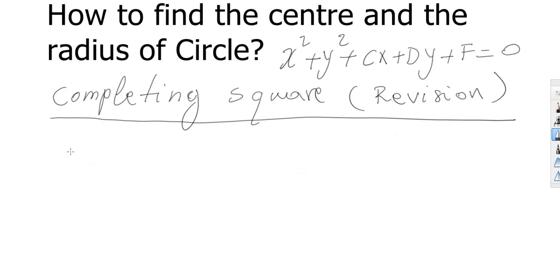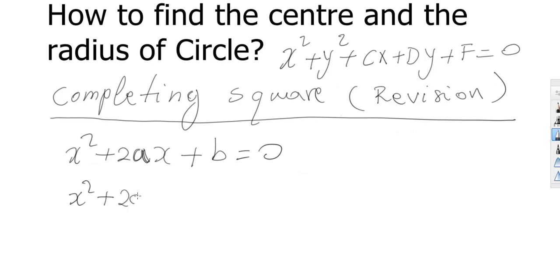So what is completing the square? You remember, if we have a quadratic equation, we have something like this, plus b equal to 0. This is what we call a quadratic equation. This equation can be incomplete if it's like this, equal to 0. So what is missing here? b is not there, okay? So the method that I will show you is how to complete it, completing the square. Completing the square means finding what was missing here, okay?